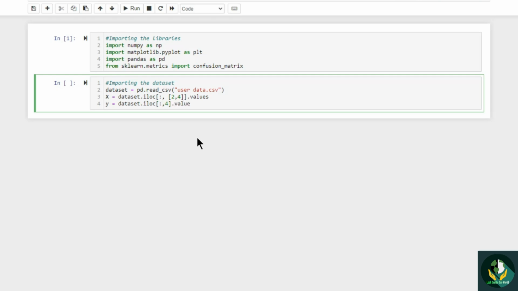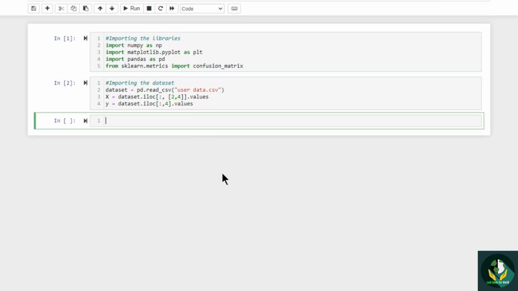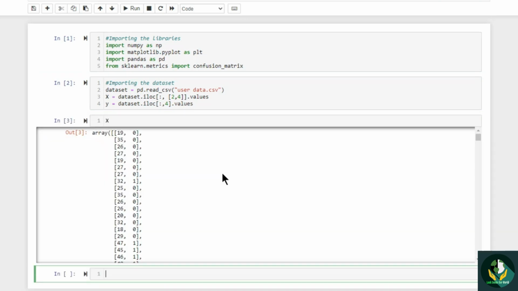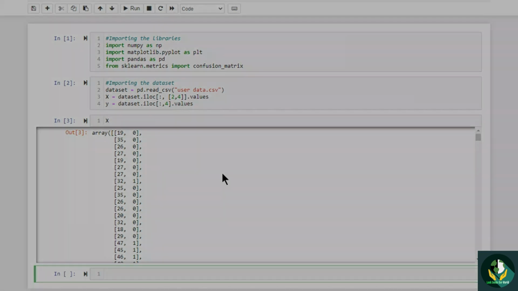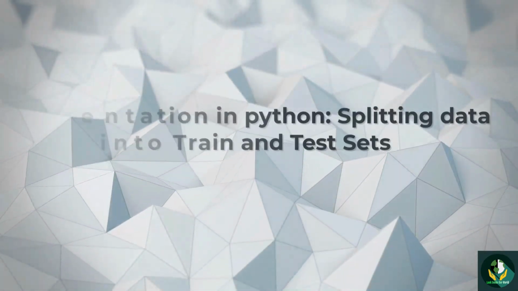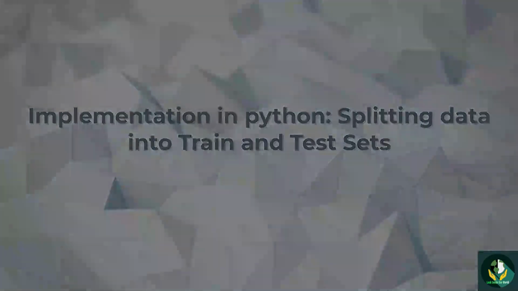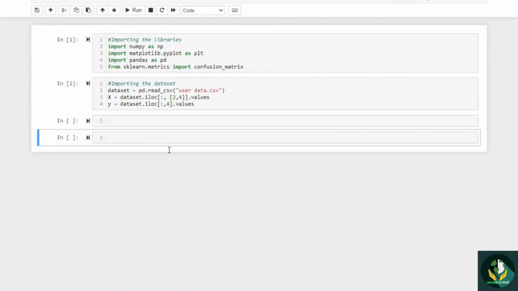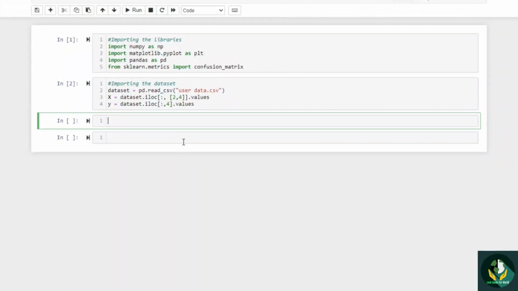In the next step, we will split our dataset into testing data and training data. We'll also specify the percentage of how much of our data we want to use as training or testing data. So, to split my data, I'll need to write the following. Training and testing data, divide the data into two parts.